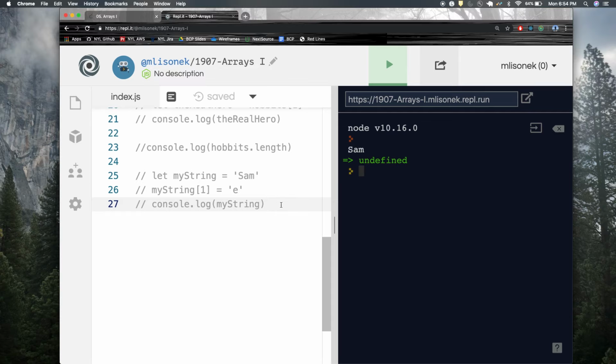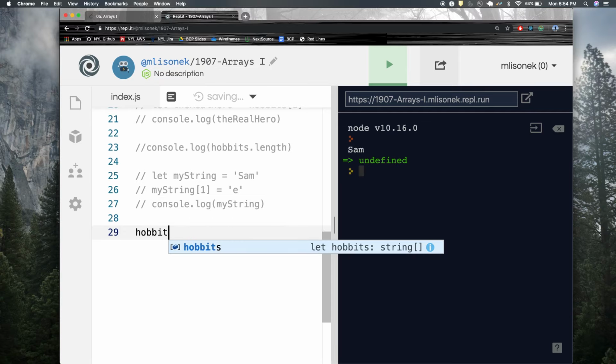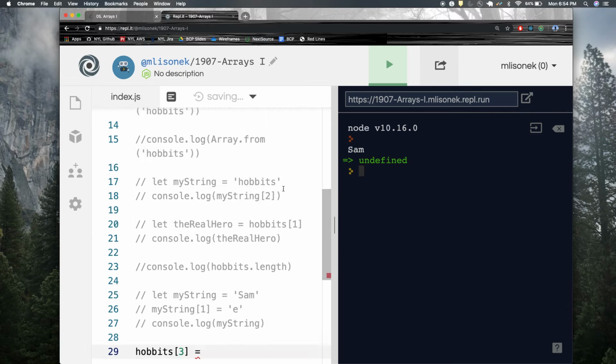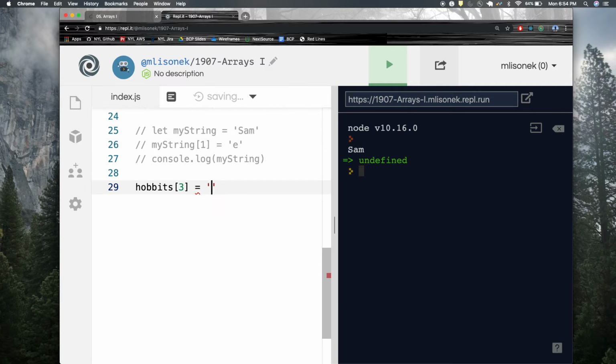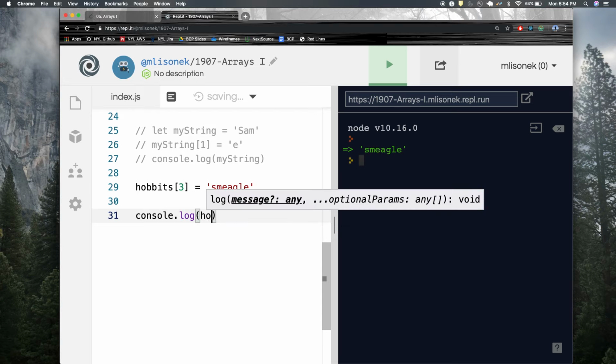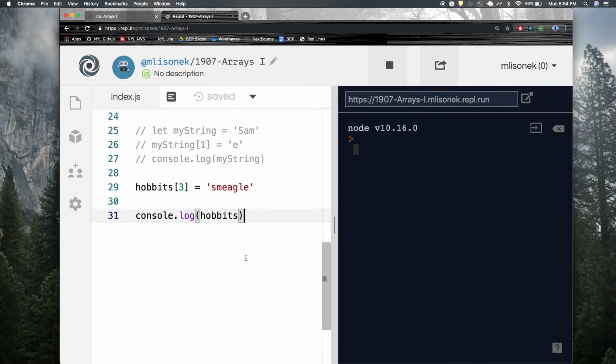So we have hobbits, right? So we could say hobbits at 3 is now going to be equal, going to get rid of Pippin, and we're going to say he's going to be equal to Smeagol. Smeagol's a hobbit. Oh, whoops. And then we could console.log hobbits, and we get Frodo, Sam, Merry, Smeagol.